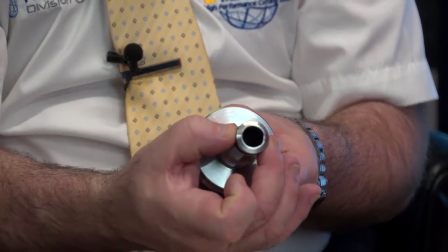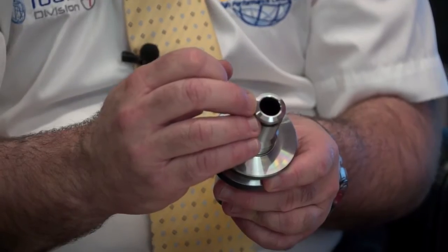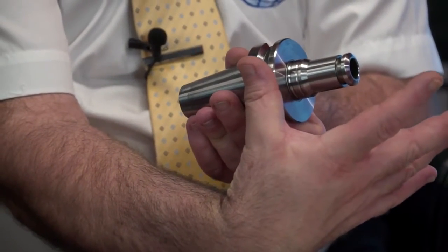If it's still a bit too big, we can then go down to this system, which is the PG15. We're now down to 24 millimeters diameter here, and this will hold up to 10 millimeter diameter shanks. So there is a bit of a trade-off, but if you need to get into those access areas, these also come in different lengths, so we can get longer versions of those.